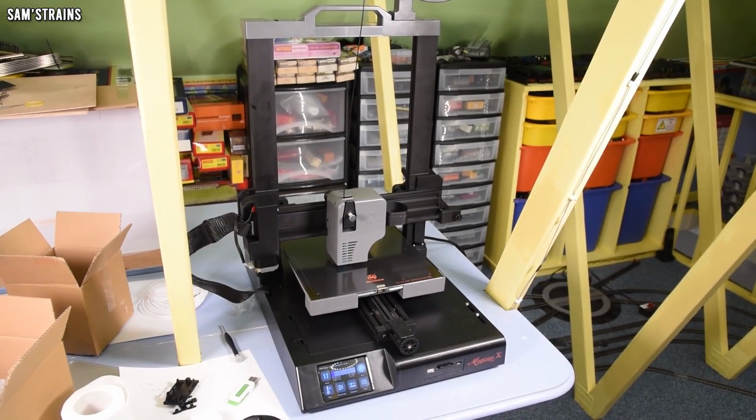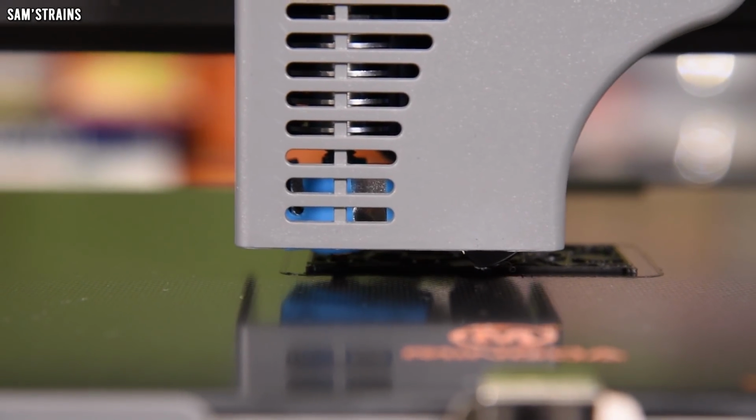Also though, it's going to be really handy to have a third machine up here in the loft to help out with all of my various projects, and most importantly this is yet another machine that I can test to see whether it's any good at making models. I've already looked at two machines: the Mingda Magician X and also the Flashforge Adventurer 3. Both of these are great printers and they've both produced some pretty good results, but neither of them are perfect, so I'll be very interested to see how this thing compares to them. So let's get started then, shall we?